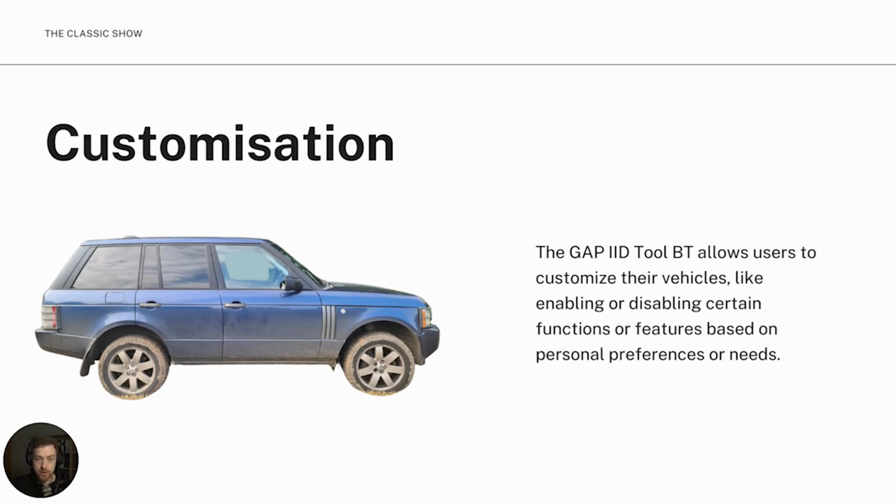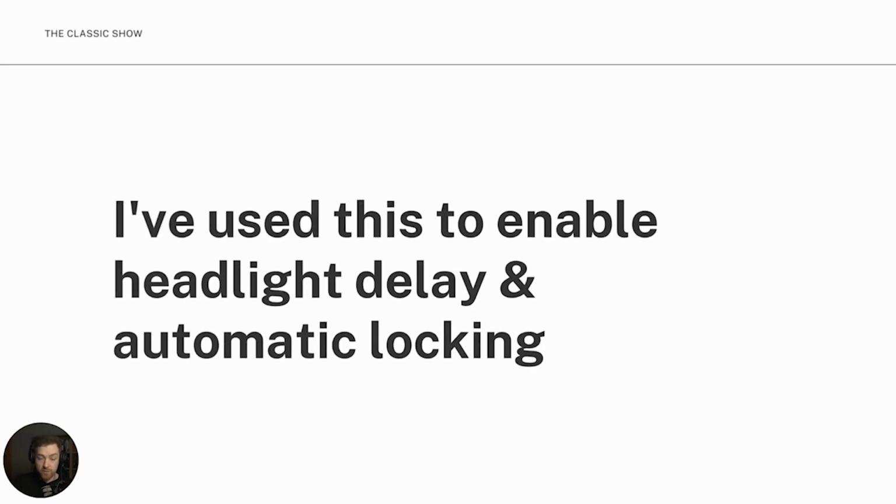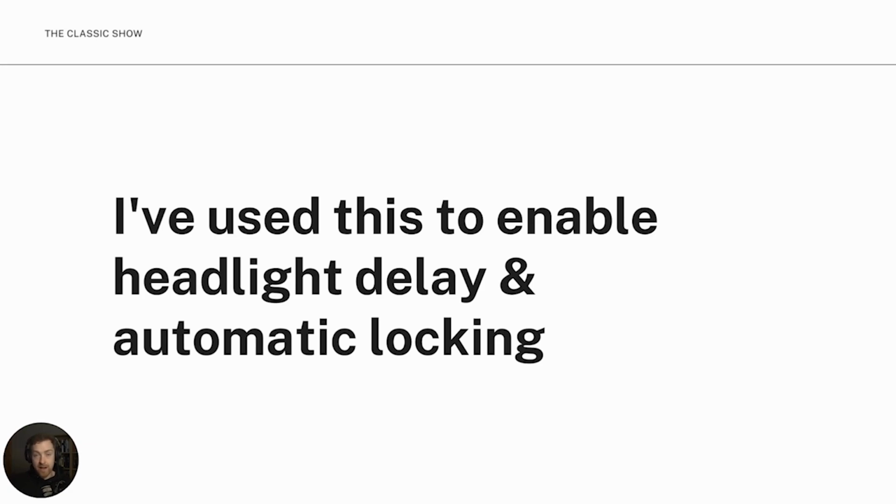Customization. So the tool allows you to customize your vehicle, like enabling or disabling certain features. I've used this myself to enable headlight delay on my 2008 Range Rover TDV8 and also enable auto locking when I pull off. This I can do within the CCF file with the IID tool. So CCF is car configuration file.